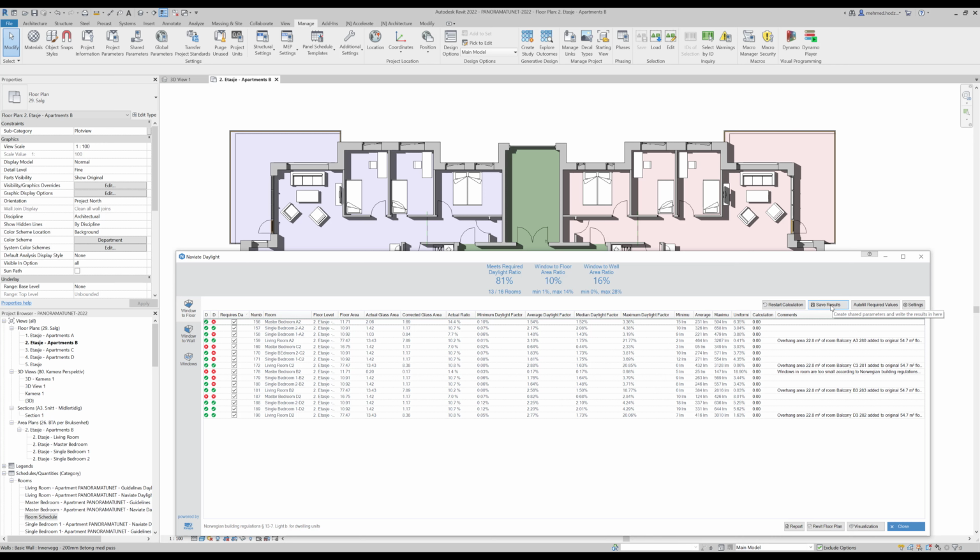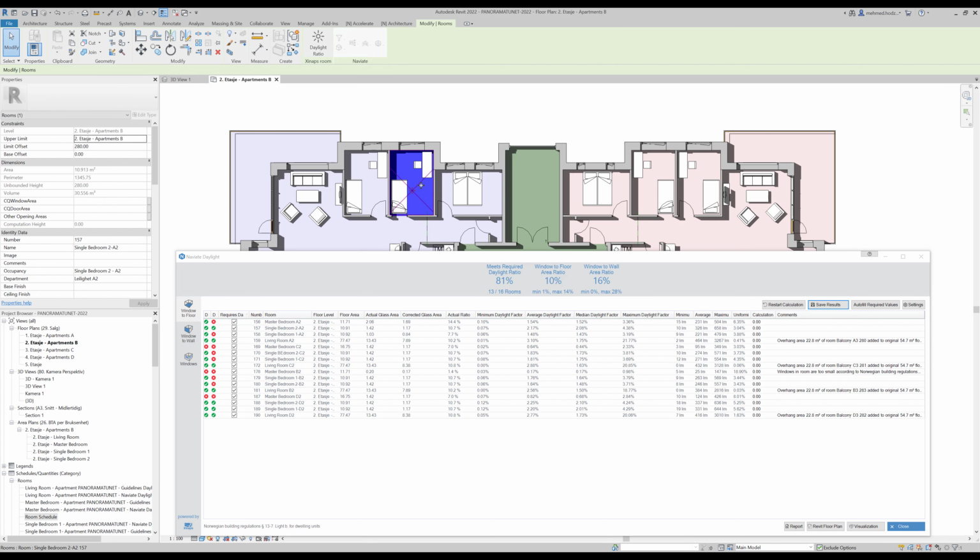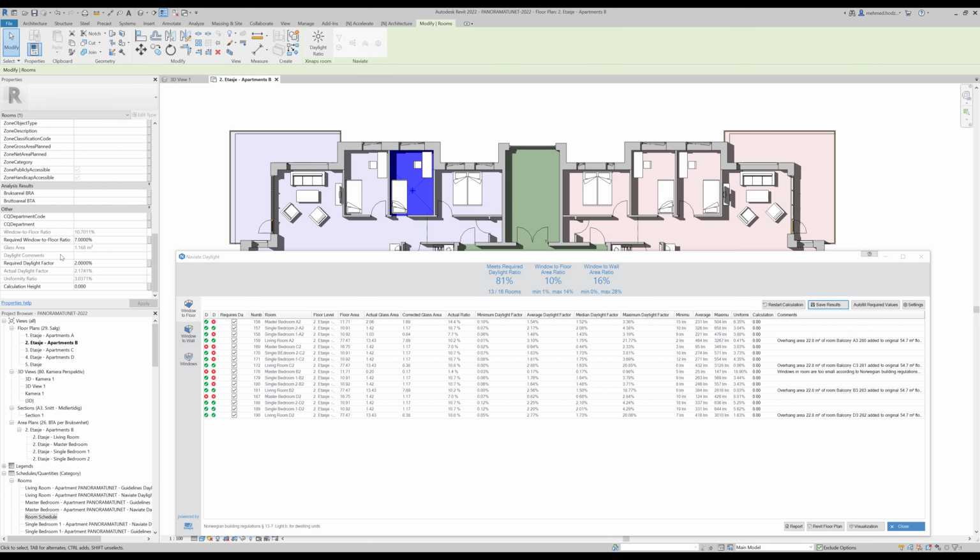So this one is saving all the daylight data that we provide and have mentioned here, saves them on the elements directly. So it will save the data on the rooms as instance properties.